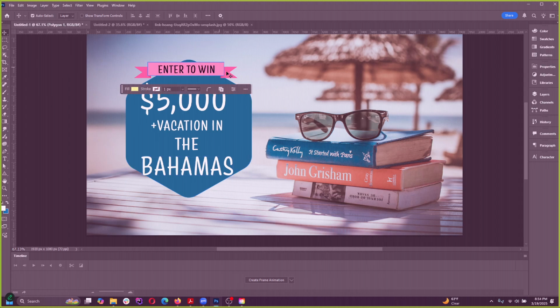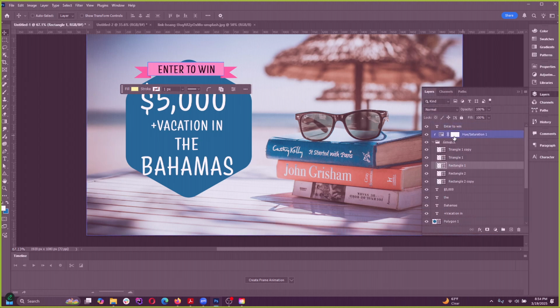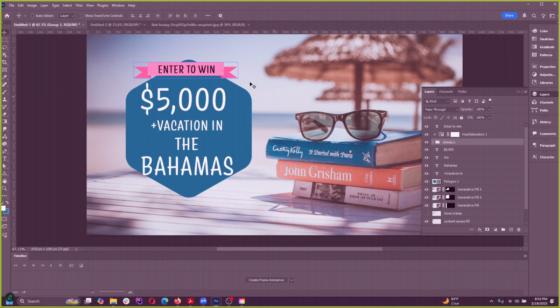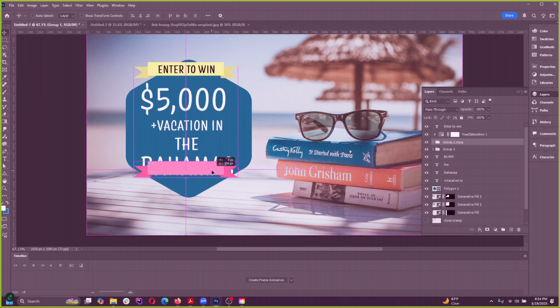I don't know if I should put another one of these guys underneath, probably wouldn't look good. See, it did that because I duplicated it. Let's just move this one down a little bit, put it above Bahamas.